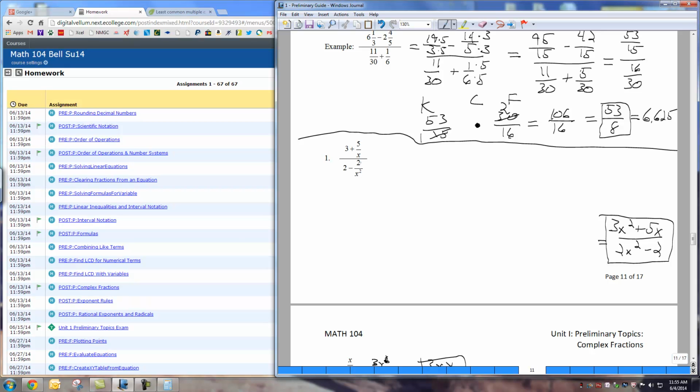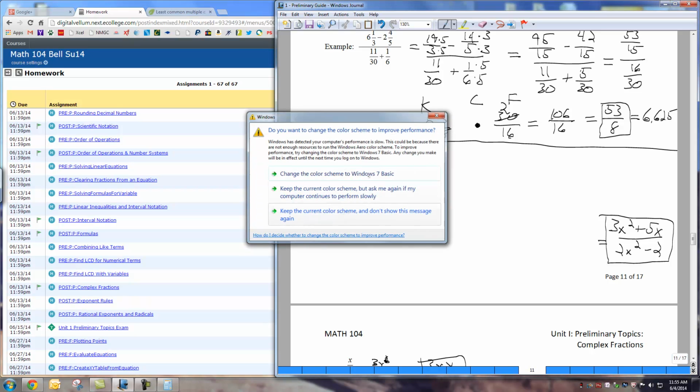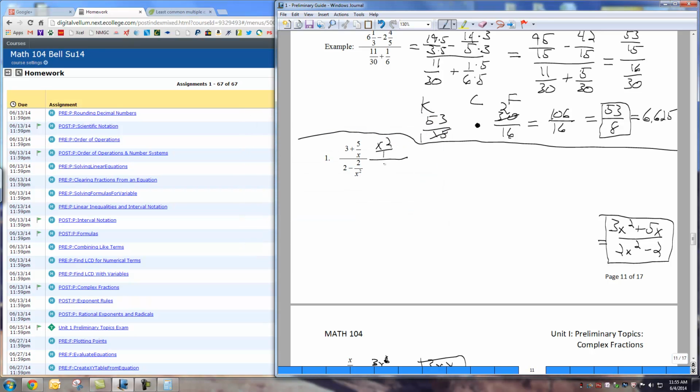What value do both x and x squared go into? Well, I could multiply these two together and say x cubed, and that would work. I would have to do some reduction at the end. But I see my least common multiple here is x squared. So I'm going to do x squared over 1 divided by x squared over 1.